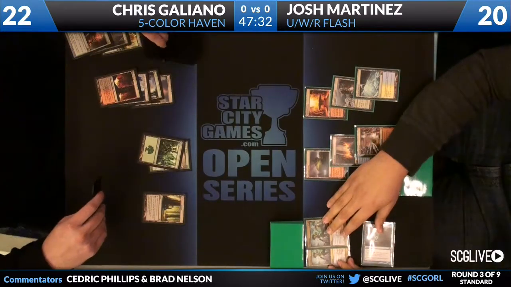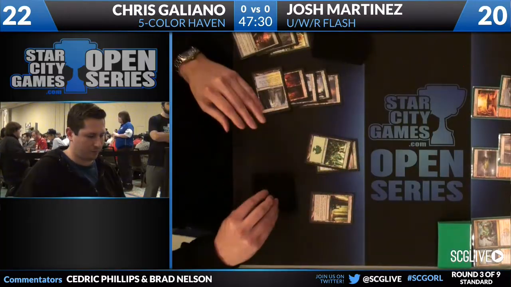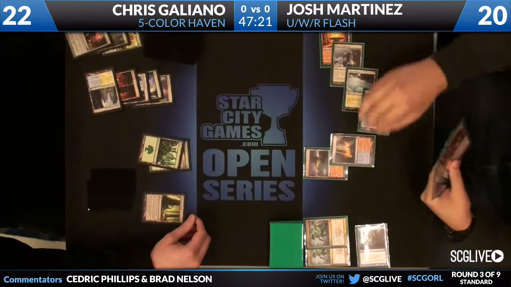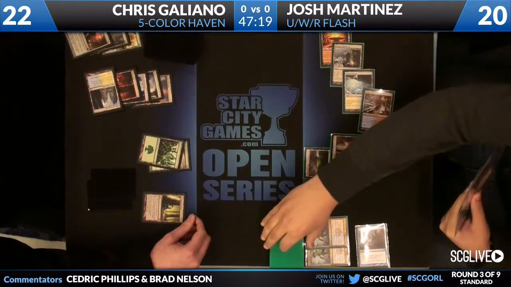And that Lighthouse is going to give him a lot of card selection, as Chris is just off the top trying to find Sphinx's Revelation, trying to find Sylvan Primordial, trying to find his last Staff of Nin. And he does just play a Hollow Fountain, passes the turn back. We're going to see Josh activate the Desolate Lighthouse.